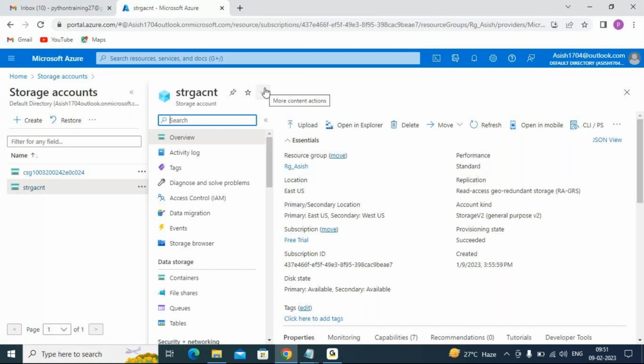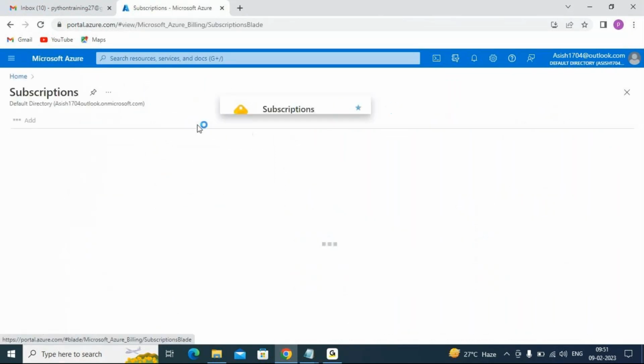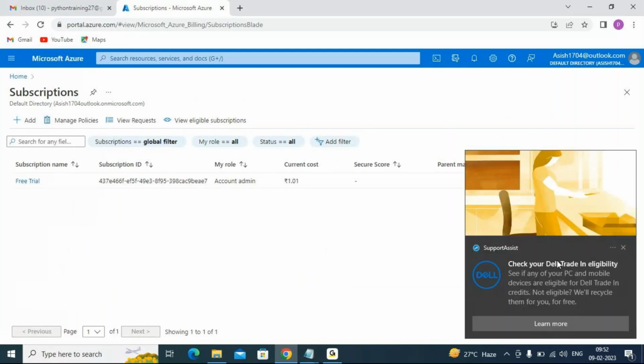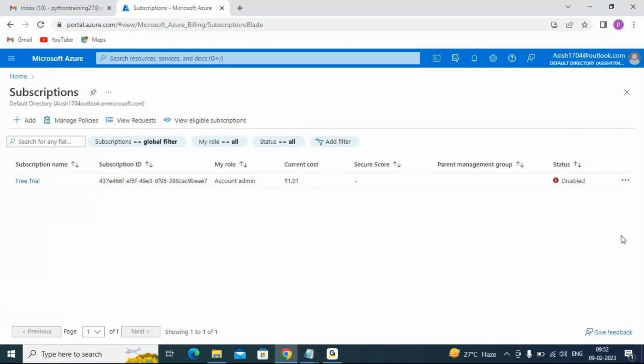It's a Microsoft product, so they do that. Previously, even with a free account, when my account expired, the cost would keep going up because the storage was not disabled or the VM had not been stopped.